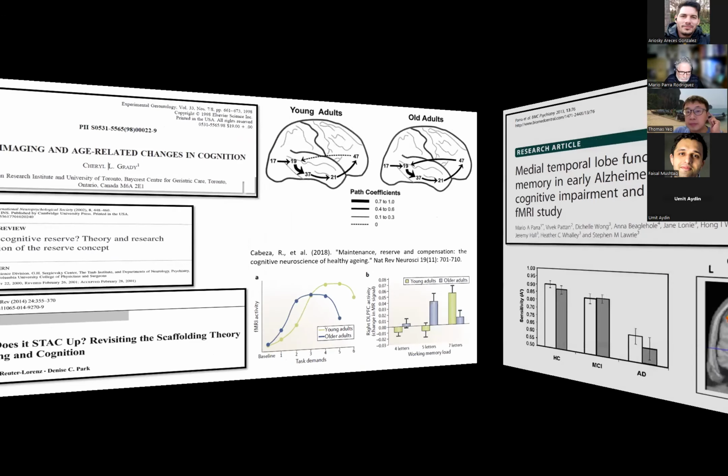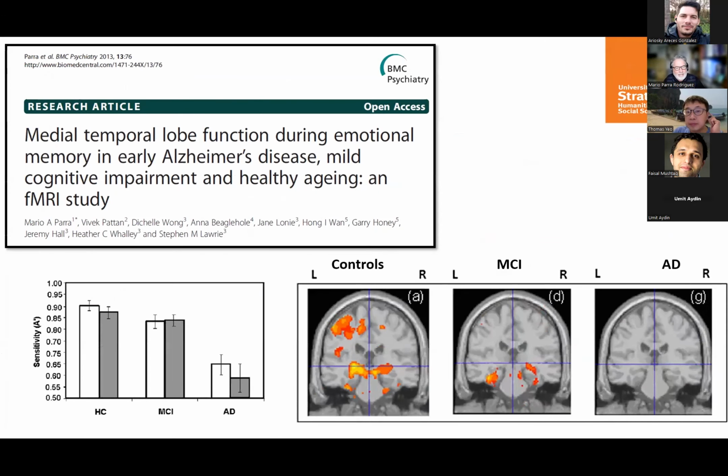So in this study, this is an MRI study. This is the only MRI study I will show, because this study was one of the first ones where we saw that for people with mild cognitive impairment, so these are older adults who are losing their cognitive abilities and gradually losing their functional abilities, but they are still independent. These people are at a very high risk of progressing to Alzheimer's disease dementia. We assessed memory in an incidental emotional memory paradigm.